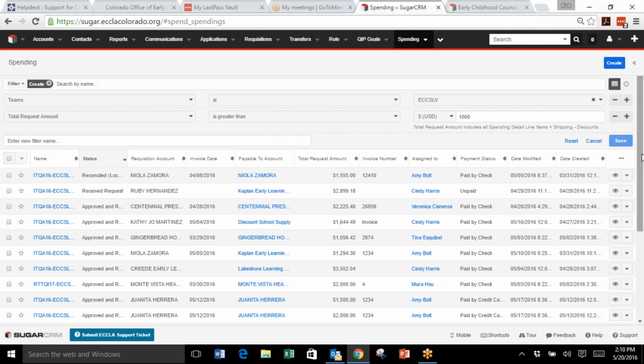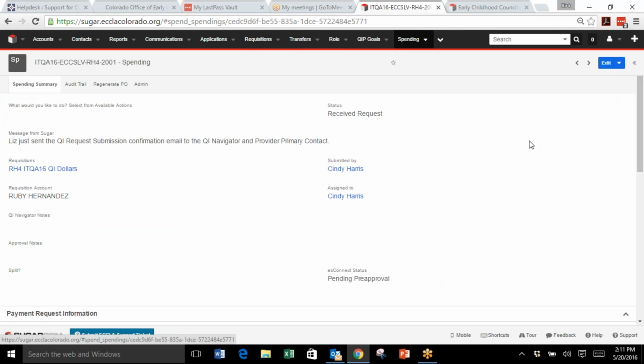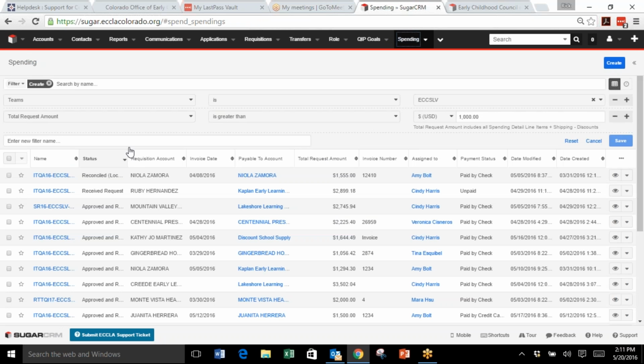We had a question on approved and ready for finance versus approved and ready for accounting system. They're different. If you just go to the status row and scroll down, it's hard to tell which one is approved and ready for finance or approved and ready for accounting system, because you can't expand that column. That's one of my complaints: when you get into the column, it's not like Excel.